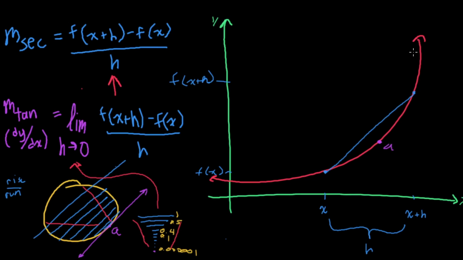We're good. So like I was saying, another way of writing m sec is average velocity. Another way of writing m tan is instantaneous velocity, because the slope of your tangent gets you the slope at one single point, at that instant, and your secant will give you the slope over a multitude of points, the average. So the blue line is the average slope of this red line here.